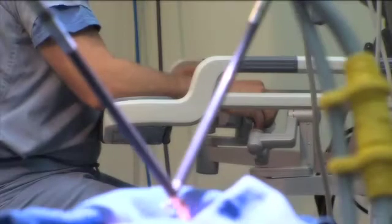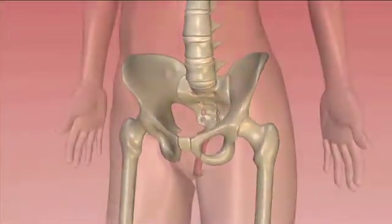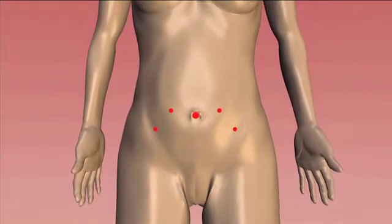On other surgeries, you really depend on your assistant to do basically half of the operation. With robotic surgery, your surgeon is doing 95% of that surgery, and the assistant is really just passing instruments back and forth, maybe removing some gas out of the abdomen because it interferes with visualization — but they're not doing half of the operation like they do in other surgeries. Robot-assisted surgery benefits patients as well. They experience smaller incisions and less trauma to tissues, resulting in a faster recovery and a shorter hospital stay.